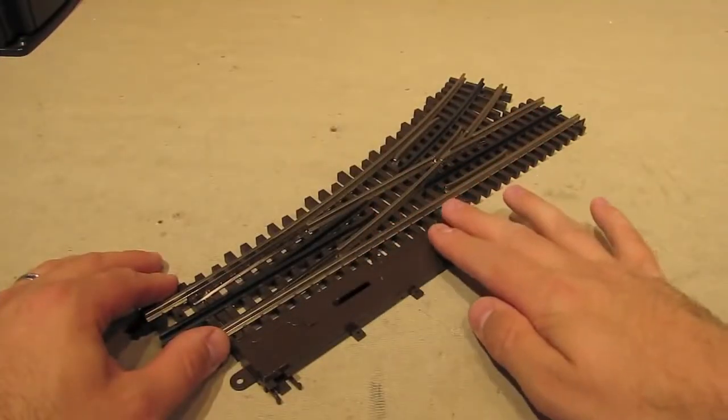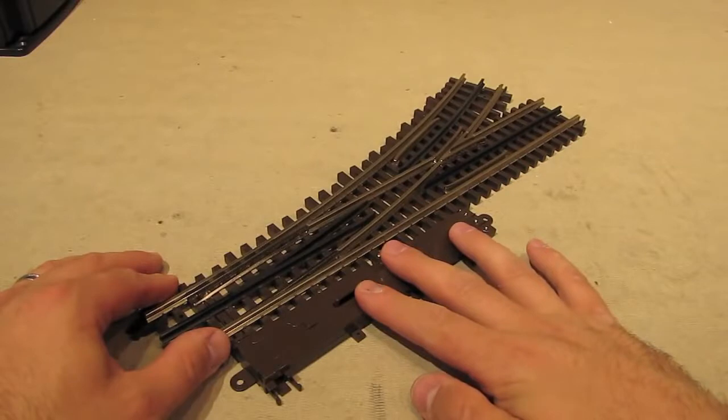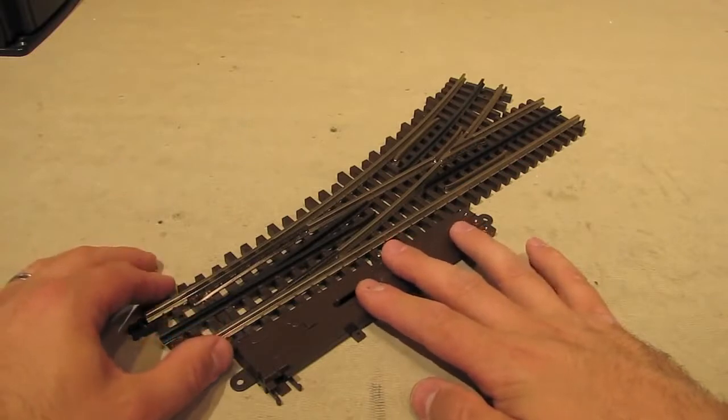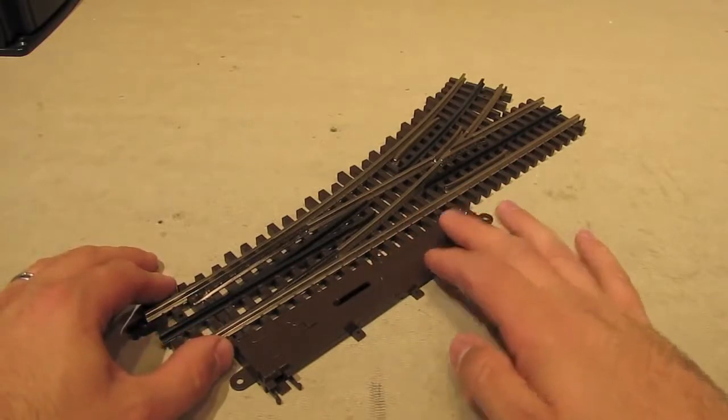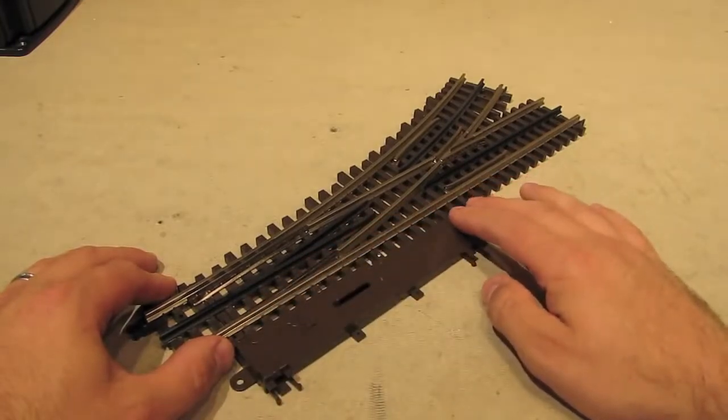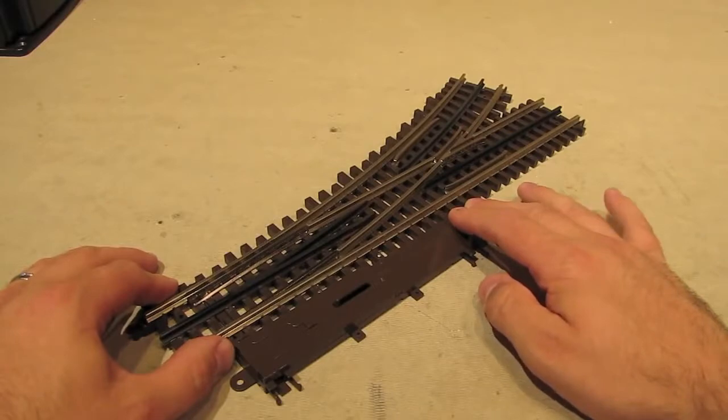As nice as this ready-to-run solution is, however, a lot of modelers require or desire a custom solution when it comes to how the switch gets thrown. Well, Atlas knew that when they designed these switches, and so even though they come ready to run like this, this whole setup here can be removed and or reconfigured to fit any need you may have. Let me show you what I mean.